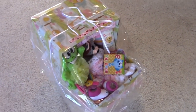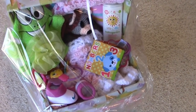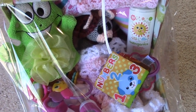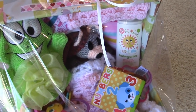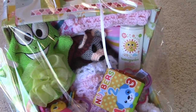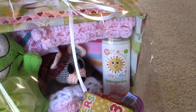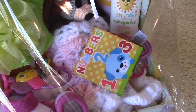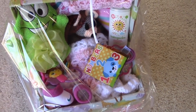Now the baby carriage is all wrapped up and ready to go. These are just some of the goodies that I put inside here. So there's separate video tutorials for the Crochet Sleepy Bear, as well as a separate video tutorial for the bear showing how to make the embroidered eyes. And then also there's a separate video tutorial for the Crochet Flower of My Heart hat and the matching Flower of My Heart security blanket. And then underneath, like I showed you, I have my Crochet My Little Tiny Tulip baby blanket.